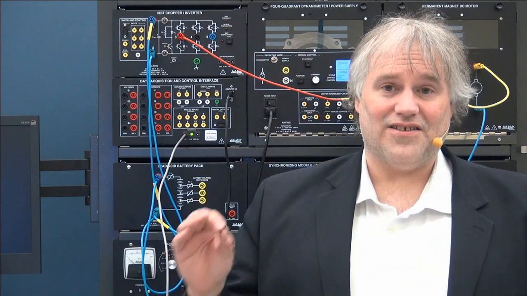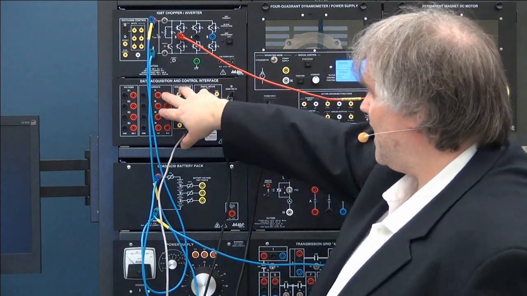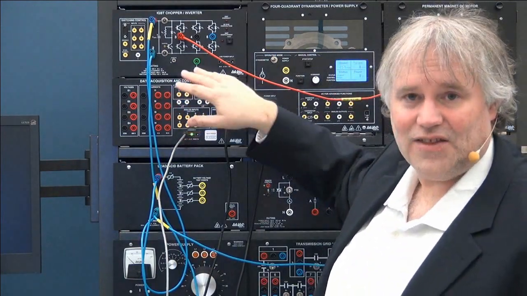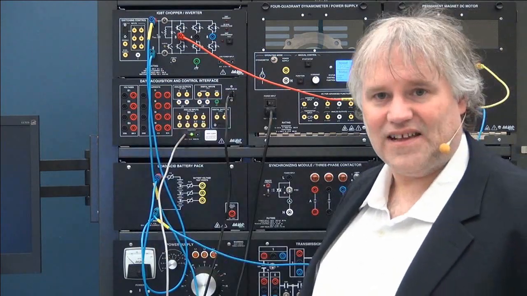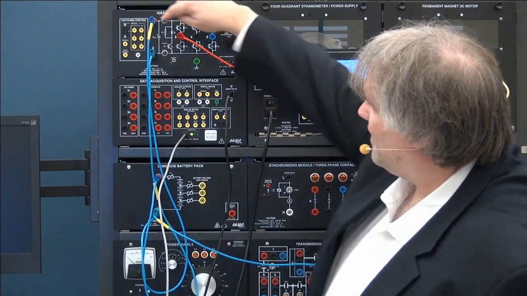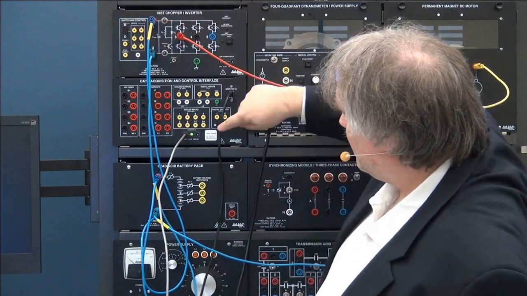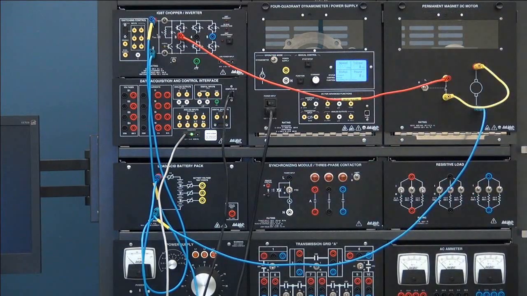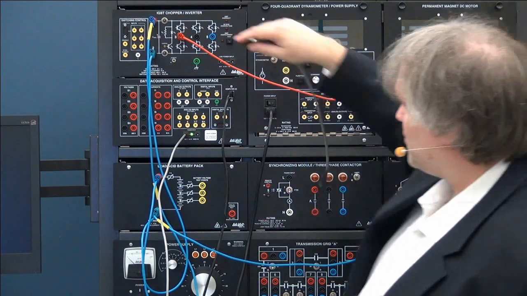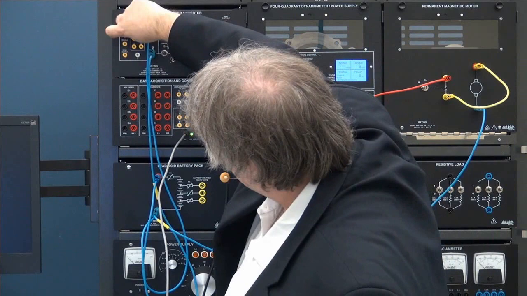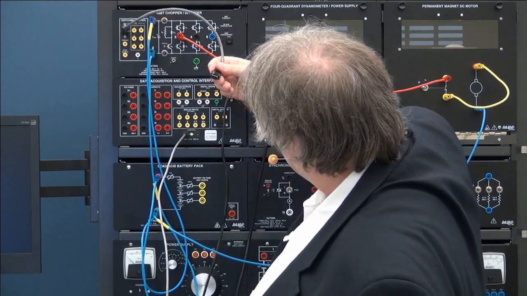Now to control the IGBT the gate control will come from the data acquisition and control interface. And it will be controlled through the LVDAQ software. So I will need to connect the gates on the data acquisition unit using one of the special cables supplied with it, which is just a nine connector cable.